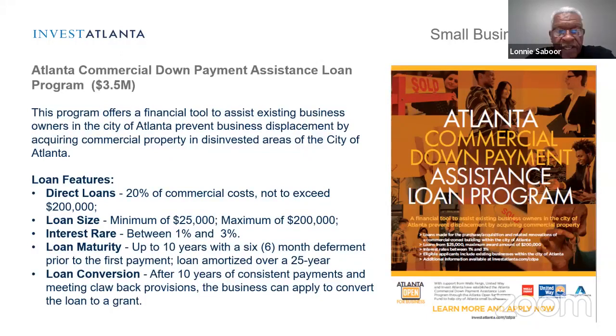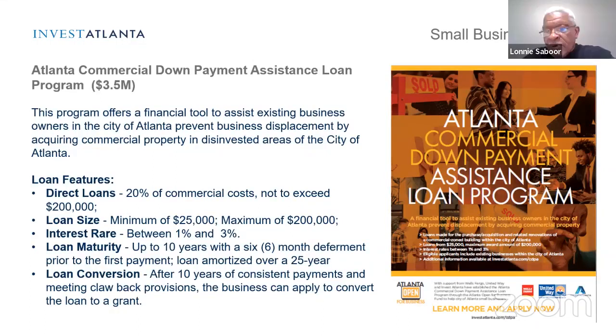That is going to be a very good project for us as we move forward. So, direct loans in this program cover 20% of the total project cost. The goal is to finance areas in undeveloped communities in the city of Atlanta. So we realize the cost of the property, and we look at assisting those people who have interest in doing that. It needs to also include renovation in addition to just acquisition of commercial property.